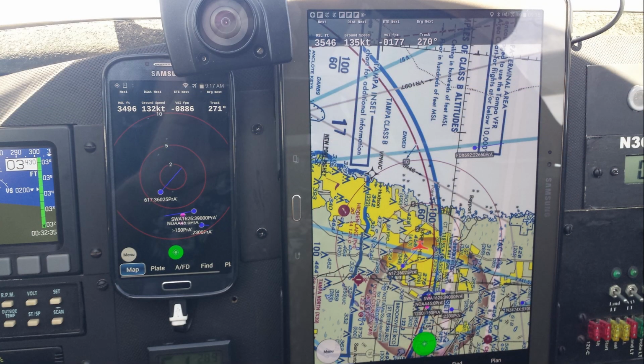Hi, I'd like to give you a heads up on what you're going to see today. On the far left, a little bit off the screen, is a Dynon D10 EFIS. That tells us our pitch information. Next to that is a Samsung S4 Android telephone, and I'm using that to just display traffic information. It gets the information from the Stratux unit that's behind the seats. It Wi-Fi's over to the S4 and displays the information.